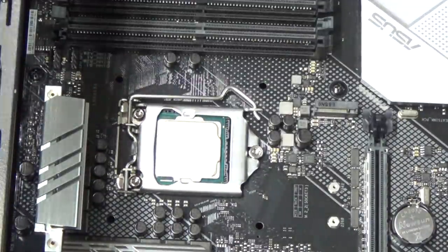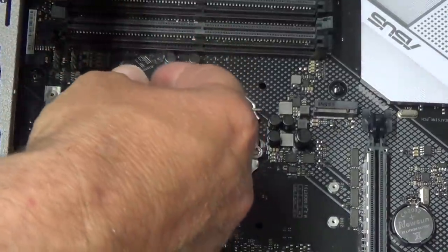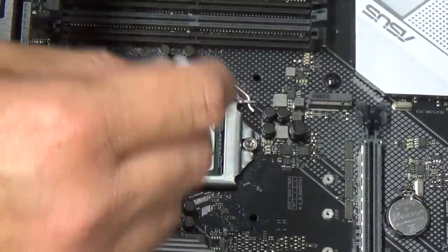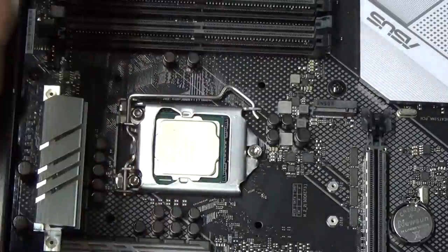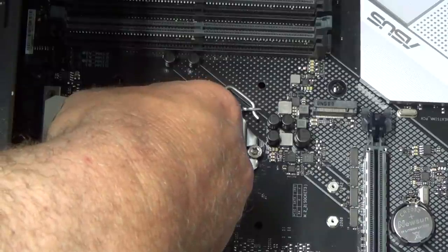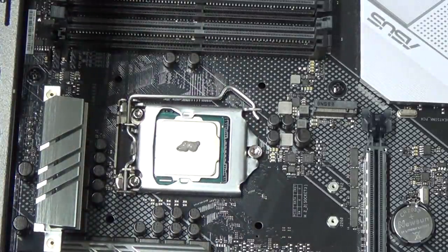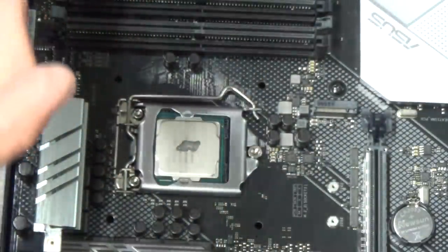Okay, I apologize for the glare. Not much I can do about it, though. Okay. So I'm just gonna put a little bit right in the. Now, there's all kinds of things, okay? I know you guys are probably gonna go at me. Oh, you gotta do a cross pattern. Oh, you gotta do dots around. Oh, you got to do one in the middle. I found the videos I watched, one in the middle was the best. So we're just going to do one in the middle. Like that. It's not really a blob, but anyways. Okay, so I really don't want to have to do this twice here.